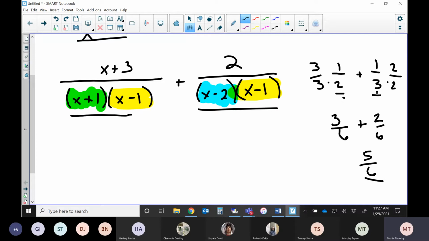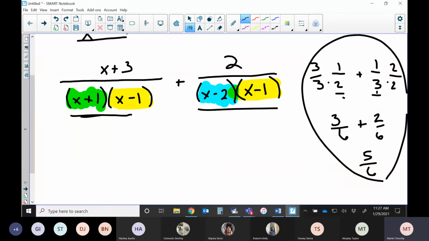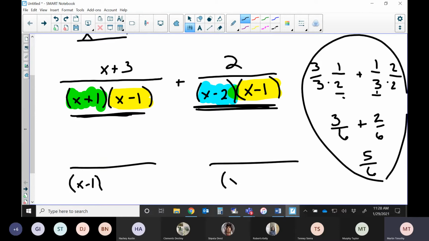We're going to apply this same thing to these nastier numbers over here. So we're looking at it, we're going, okay, we both have an x minus 1. So we both have that. Now, this one is missing this x plus 2. So how can I make this have that x minus 2? I just multiply it by the x minus 2.